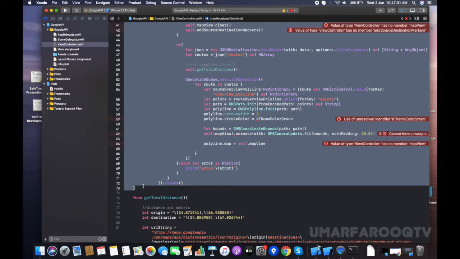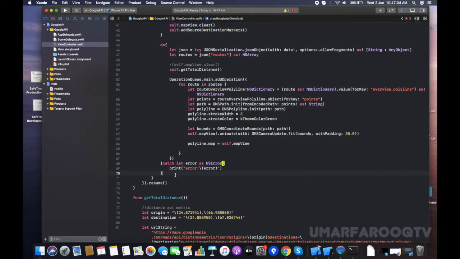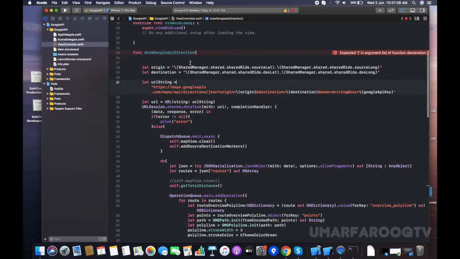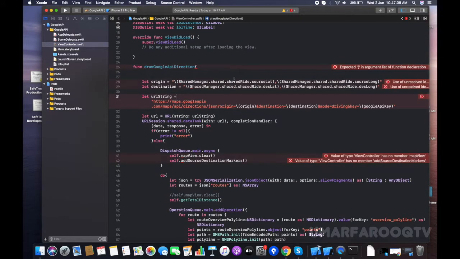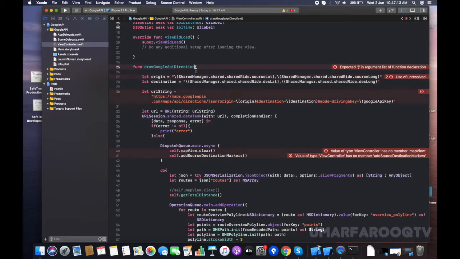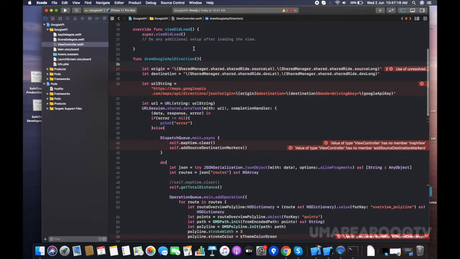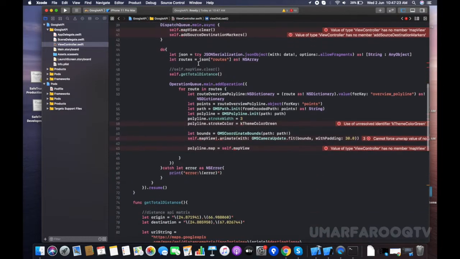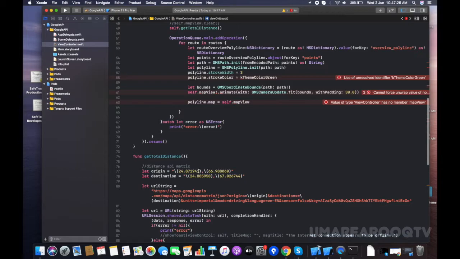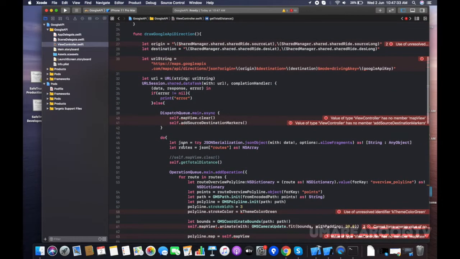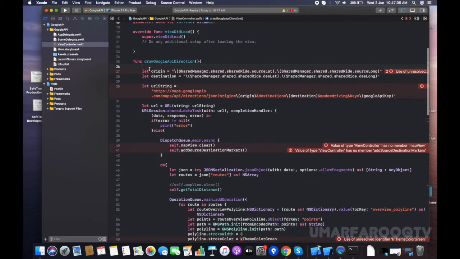I just indent the code to look like clean code, and now here I will again add the hard-coded points of origin lat long and destination lat long. I just copy it from below, and this complete stub of origin and destination I just copy.